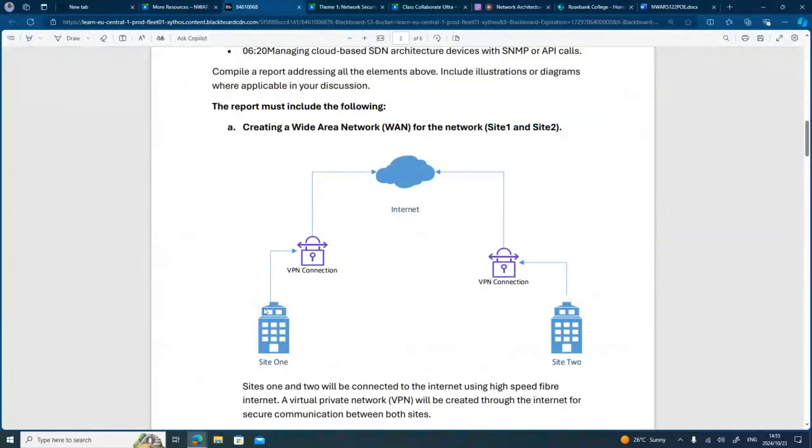That router is connected to a server. What is that server called? Routing and remote access server. So we need to include a server at site 1. Same thing needs to be done on site 2. You'll add a router, and then you'll add a server, and that server is called a routing and remote access server. Those servers are acting as your endpoint.